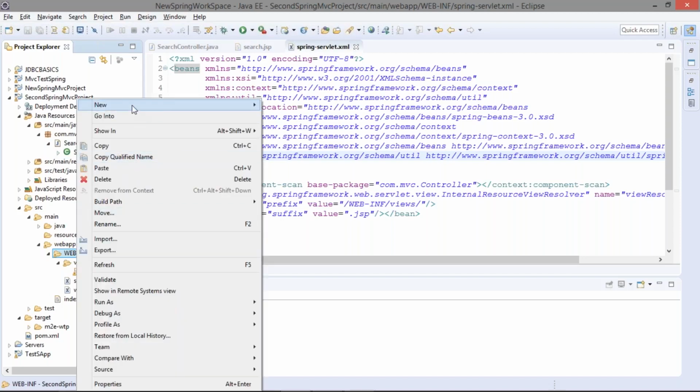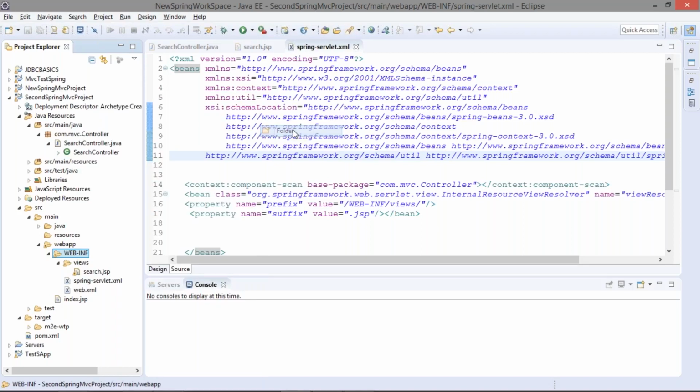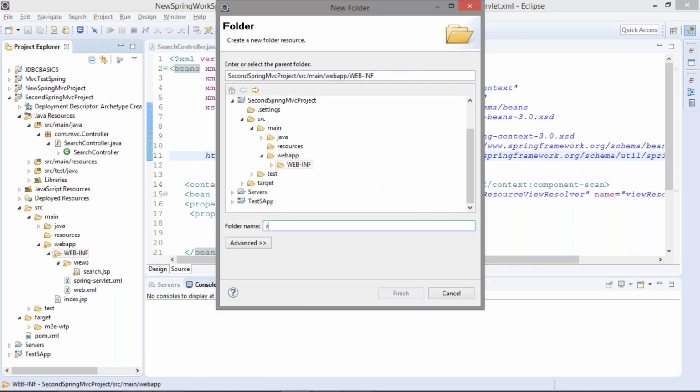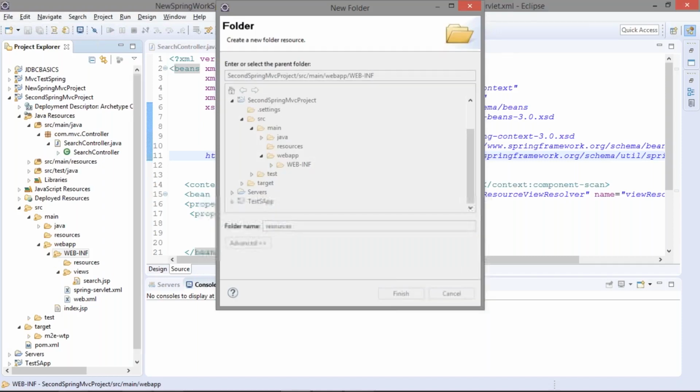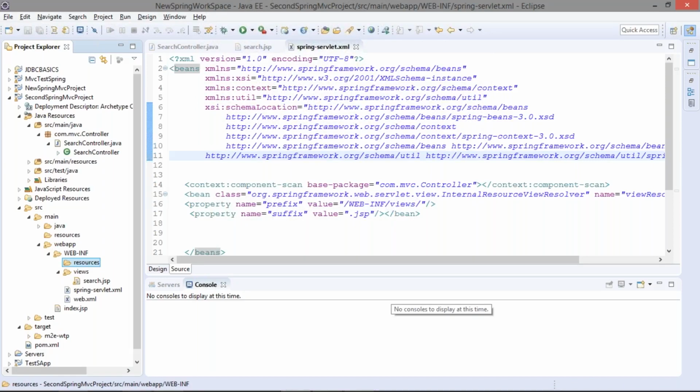So right click on WEB-INF, New, and we'll create a folder. I'll give the folder name as resources; you can give whatever you want based on your choice. Inside this resources folder, I will keep all the static files.